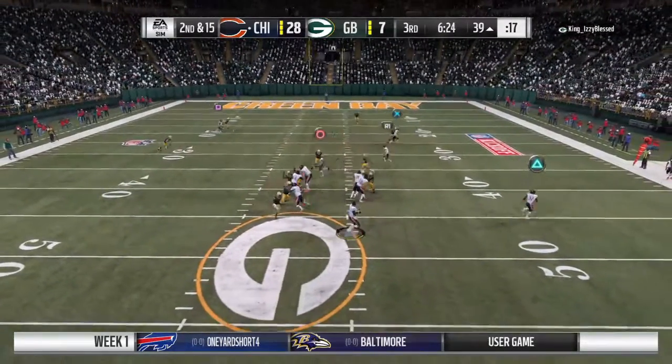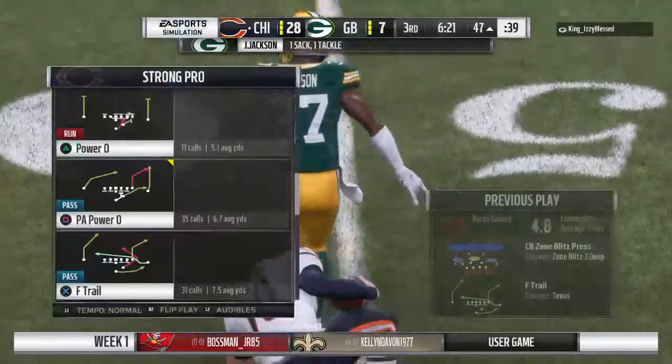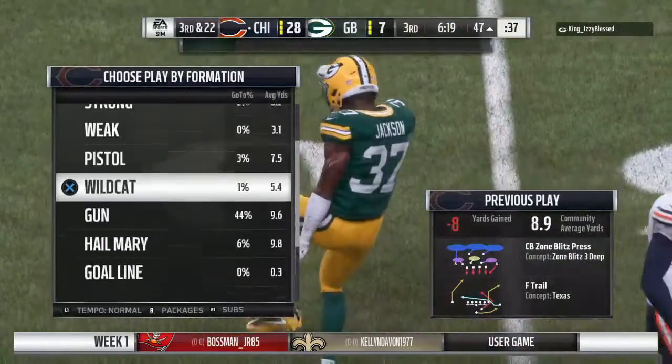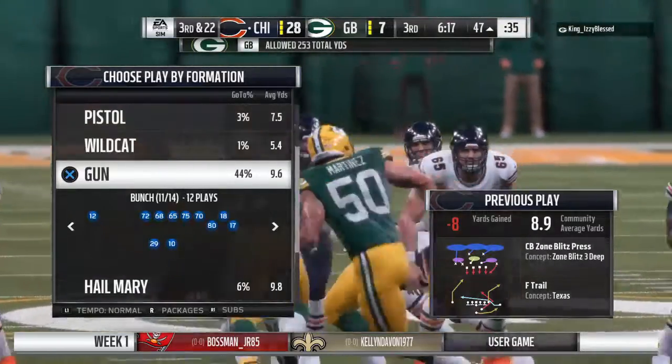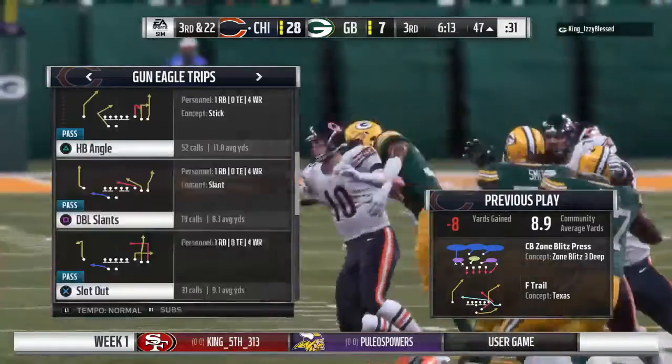Throwing here, Trubisky. And the pressure gets to him again. So when you have good field position to start a drive and you give up back-to-back sacks, that can be demoralizing for a team.